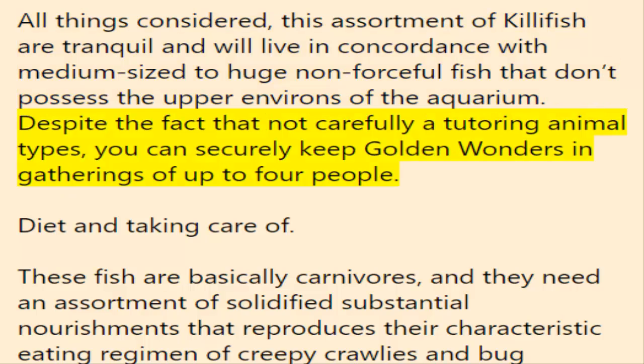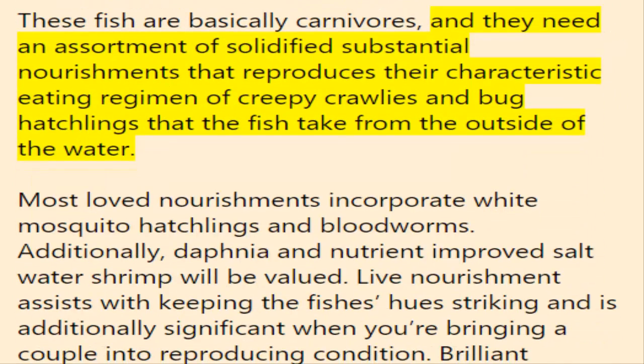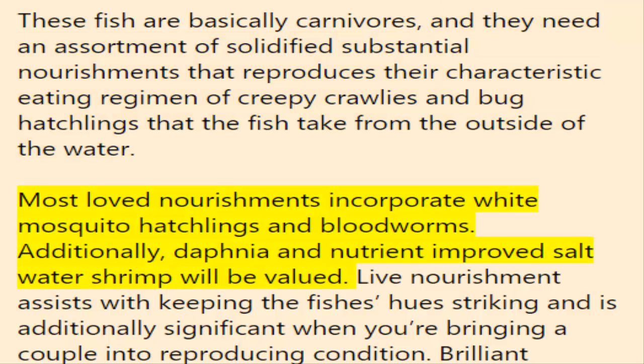Even though they are not strictly schooling species, you can safely keep golden wonders in groups of up to 4 individuals. Diet and feeding. These fish are basically carnivores, and they need a variety of frozen meaty foods that reproduces their natural diet of insects and insect larvae that the fish take from the surface of the water. Favorite foods include white mosquito larvae and bloodworms.